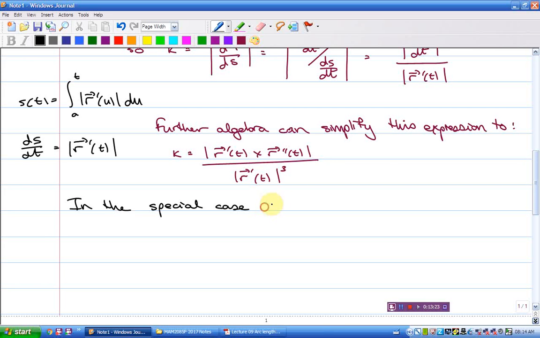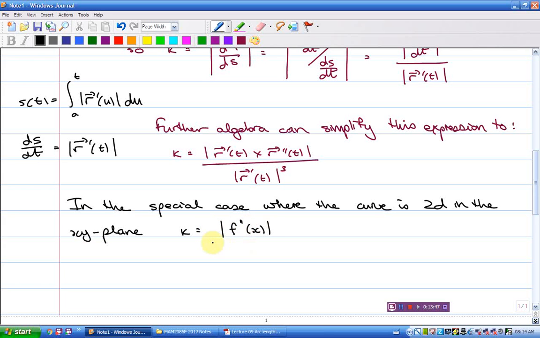So in the special case where the curve, that should say curve, is 2D in the xy plane, we can work with that formula for kappa that's in exercise 51 of your handbook. So I'll write it here. But other than that one little homework problem which I've given you for practice, and it's not assigned as a TUT question, it's just a homework problem, we won't see it again. Let me get my brackets in the right place. That should be a square over there, and then that's a 3/2.